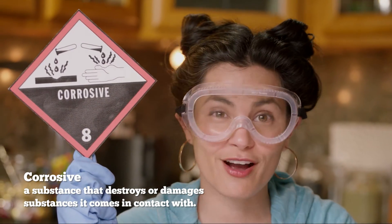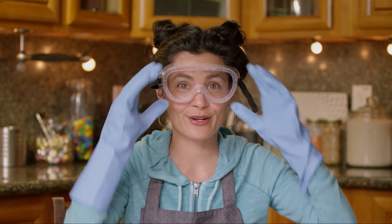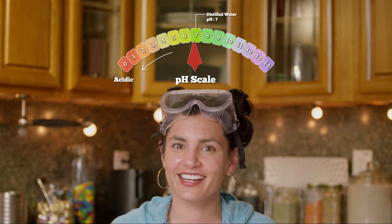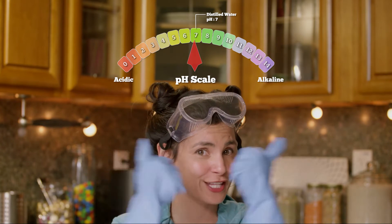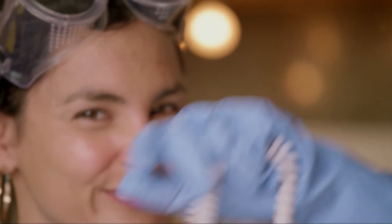This is where you and I have a conversation about pH. pH measures the amount of free hydrogen in a water-based solution and assigns it a value according to the pH scale. This tells us how acidic or alkaline a solution is. Pure water is neutral with a pH of 7. Any lower and it's acidic; any higher and we call it alkaline or base. Go too far in either direction and proteins start to denature, or break down — meaning protein structures that are normally coiled start to unravel.